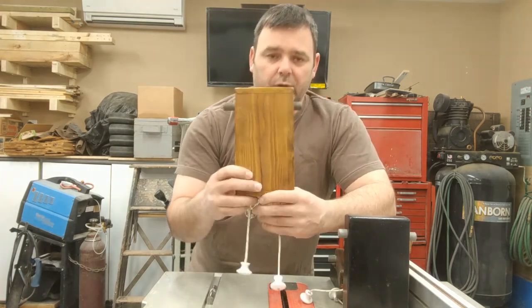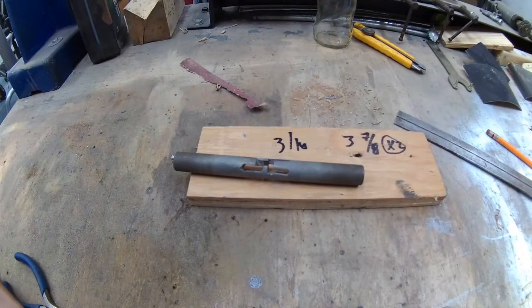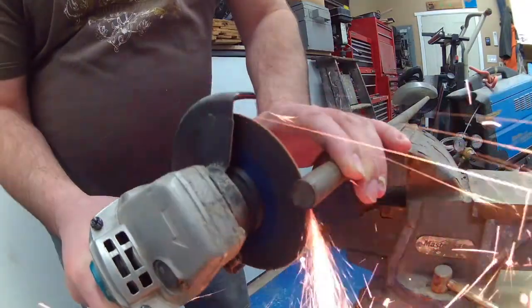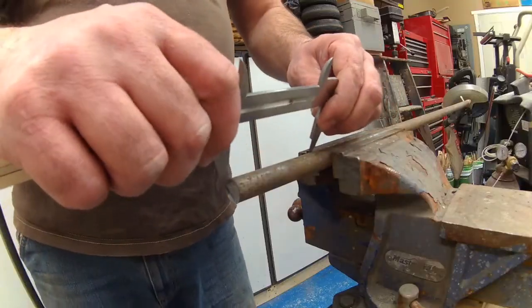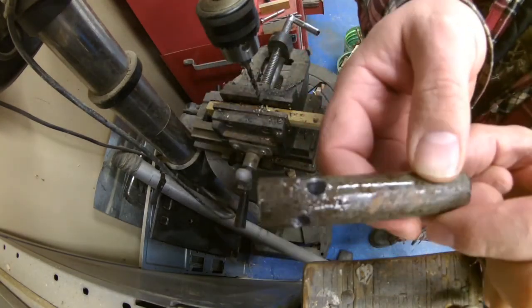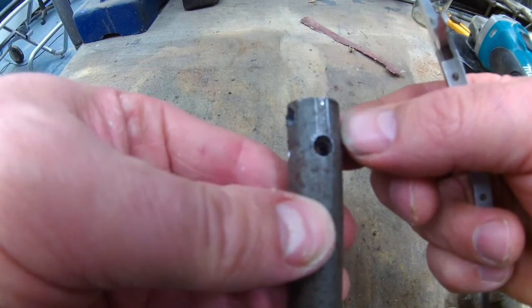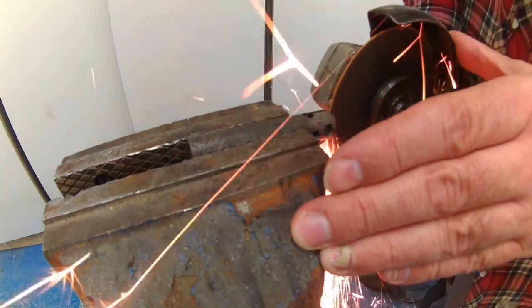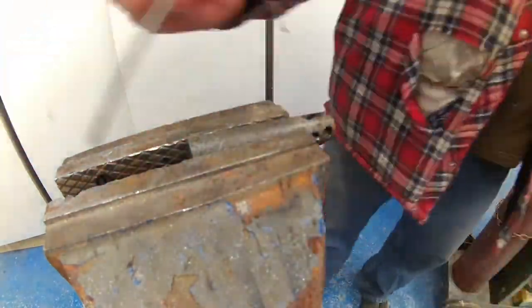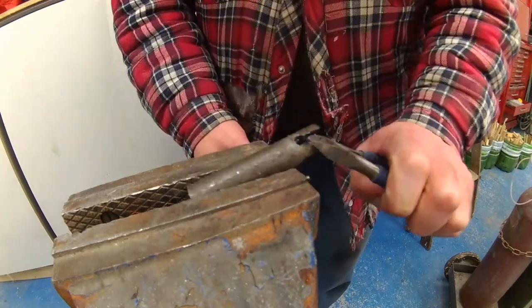The metal I use for the pin is cold roll 5/8-inch diameter. The first step is cutting a slice about 5/16 of an inch thick. For the rest of the pin, I cut two other pieces at three and seven-eighths of an inch. I brought those two 5/8 pin pieces to my drill press and drilled holes slightly bigger than the nail itself. Then I marked and cut two slices perpendicular to each other — at 90 degrees — on both pieces, and removed material from two legs on opposite sides.